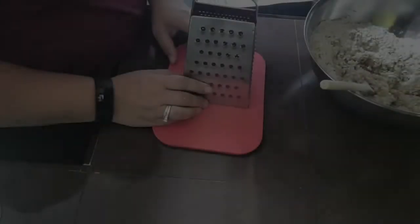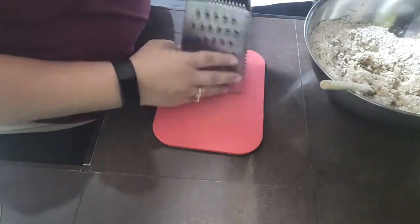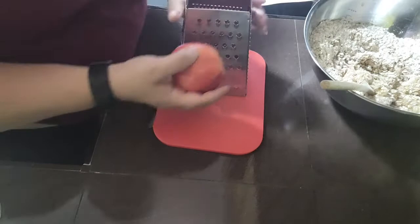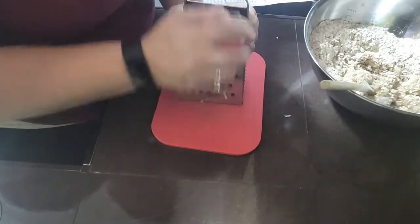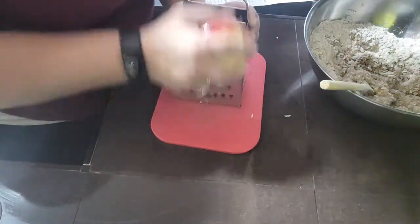So I've gone ahead and set this aside. Here's our grater. One side's got large holes and the other has smaller holes. So we can go ahead and grate our apples. It's okay to grate them with the peel on. You can make the cookies with the peels. The peel is where the most nutrients are.